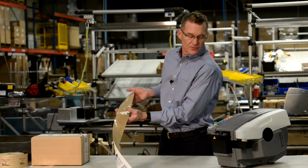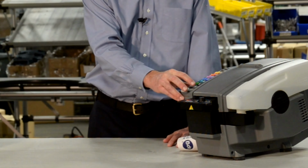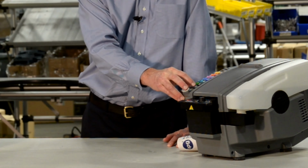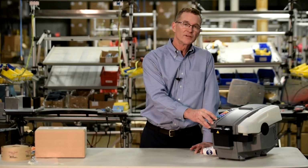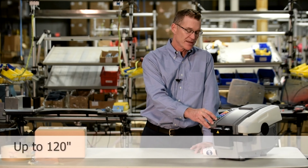The other feature that helps with extra size cartons is the random button that you see at the bottom of the keypad here. The way the random key works is you press and hold the key until you want this tape to stop dispensing, so you have complete control over the length of tape that you're dispensing. Watch.